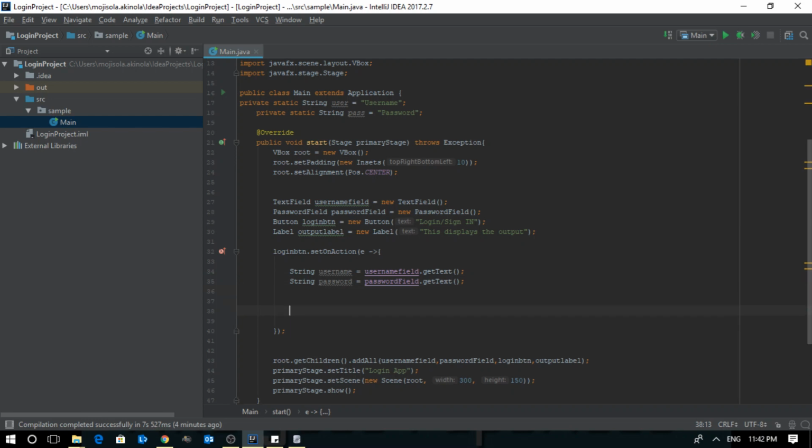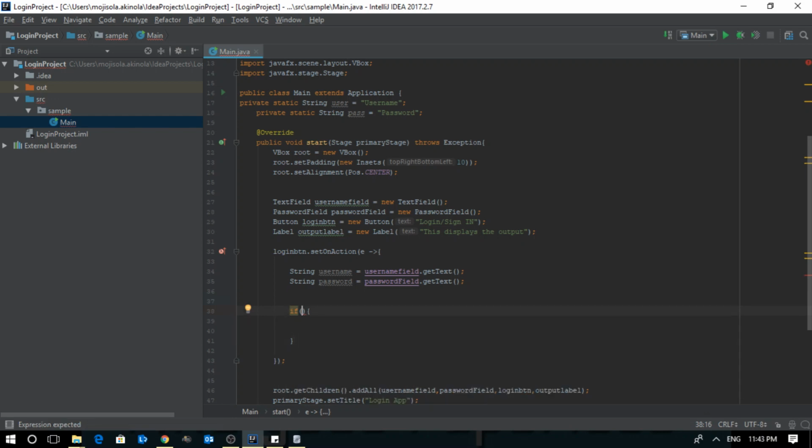Now we're going to use an if statement to verify if they are both equal strings, using the dot equals method for handling strings.